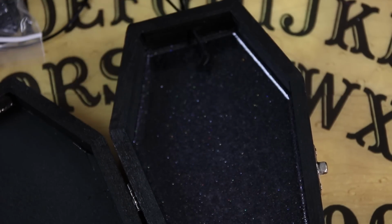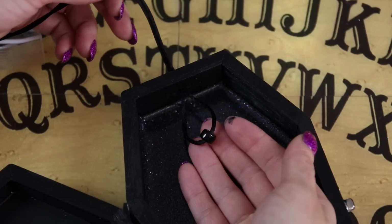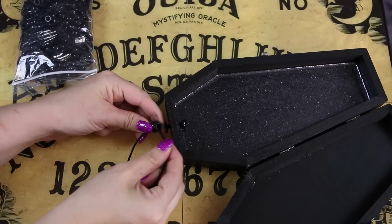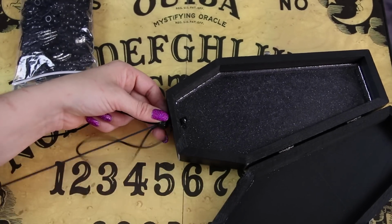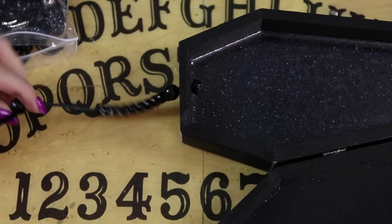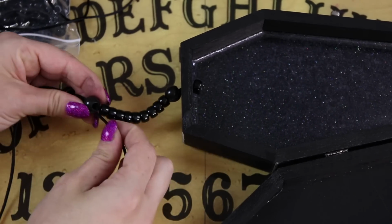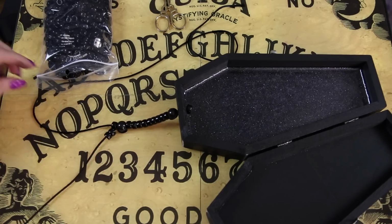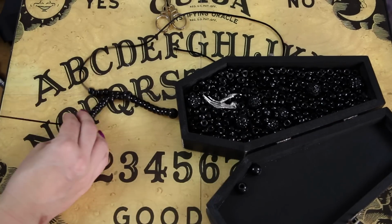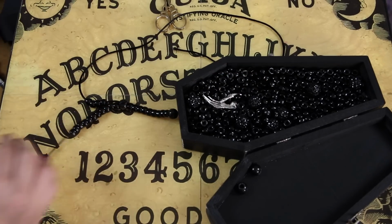In hindsight, I would have probably used a bigger bead for this task, but this is a prototype, you know what I mean? I'm still working things out as we go. Now, I'll be adding beads to both strands together, and then after a little bit, I'm gonna split up the strands and add beads to both of the strands separately. Yeah, this will create the rosary-esque shape that I'm going for.